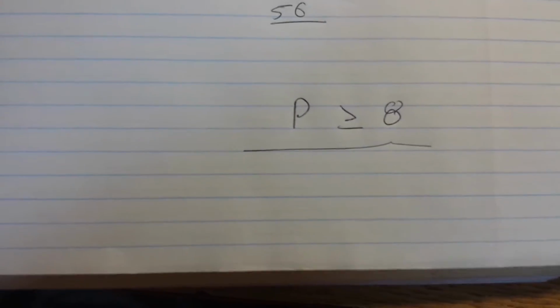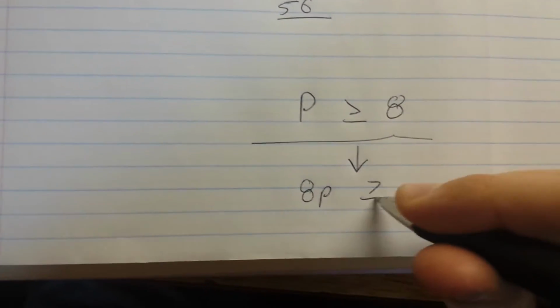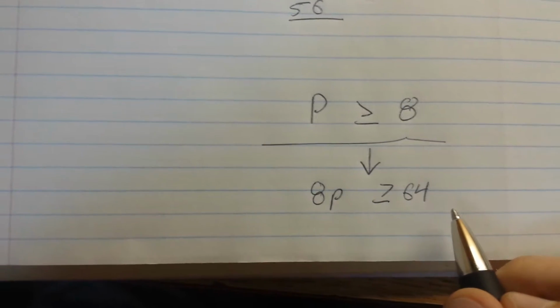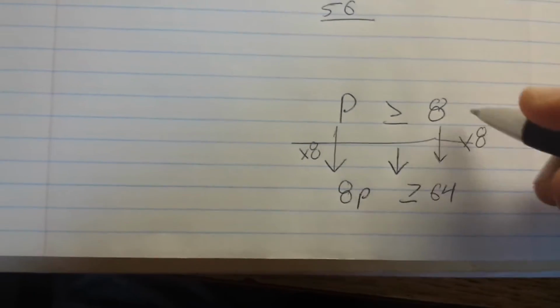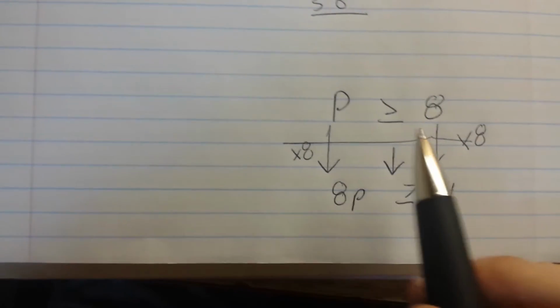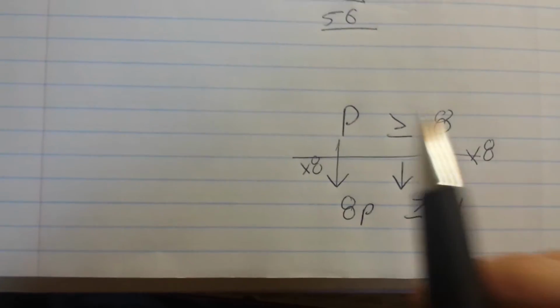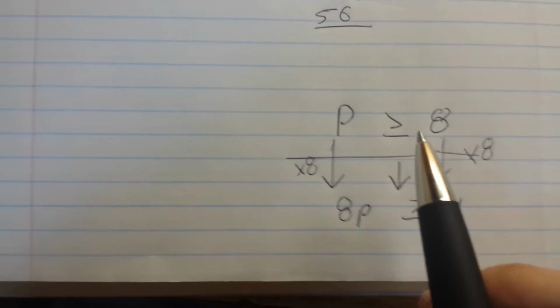Now this was a question from the New York State Regents exam, and the answer that they wanted, which I was trying to arrive at in class, is 8P is greater than or equal to 64. We just solved it just now the easiest way possible, and the way that they can get to their answer is they multiplied P times 8 to get 8P, and 8 times 8 to get 64. So they multiplied 8 by both sides. But what we came up with right here was an easier, simplified version of their answer. So this is a correct answer, and I would argue that it is a better answer.